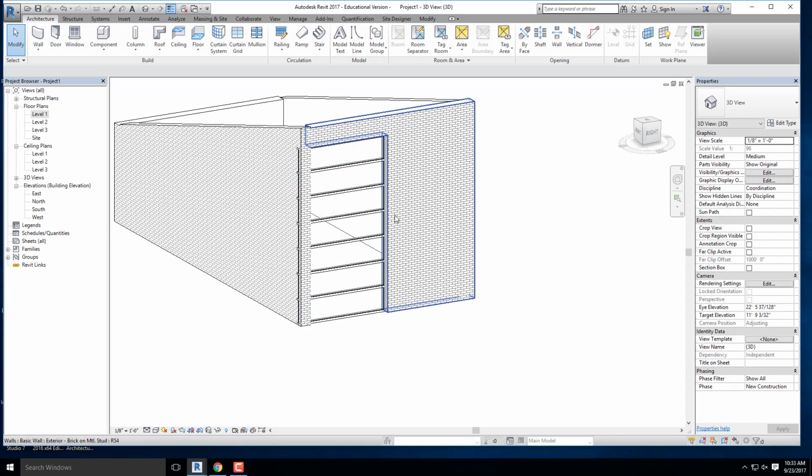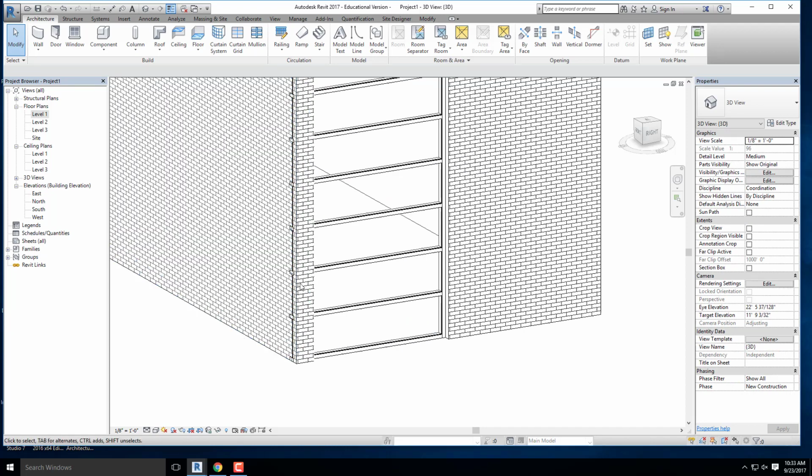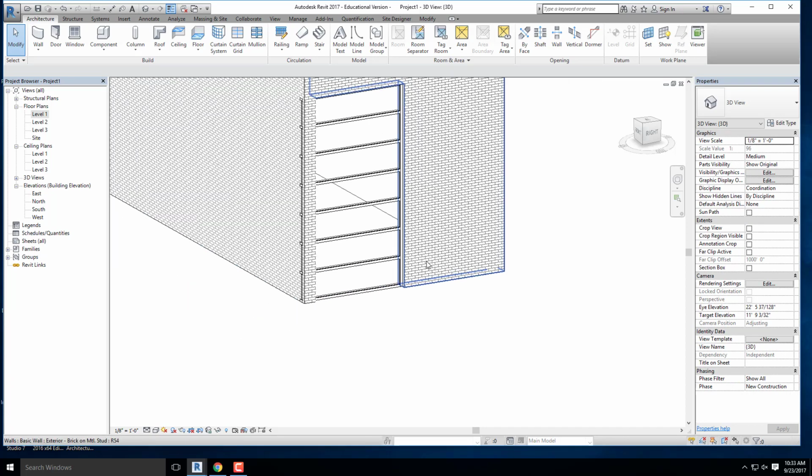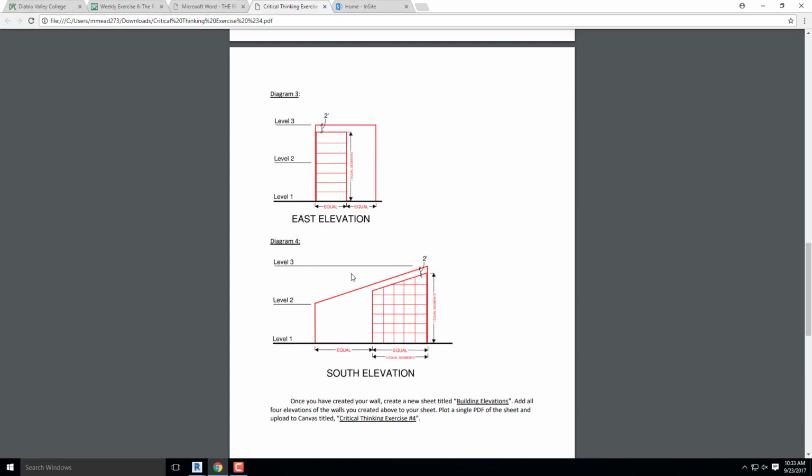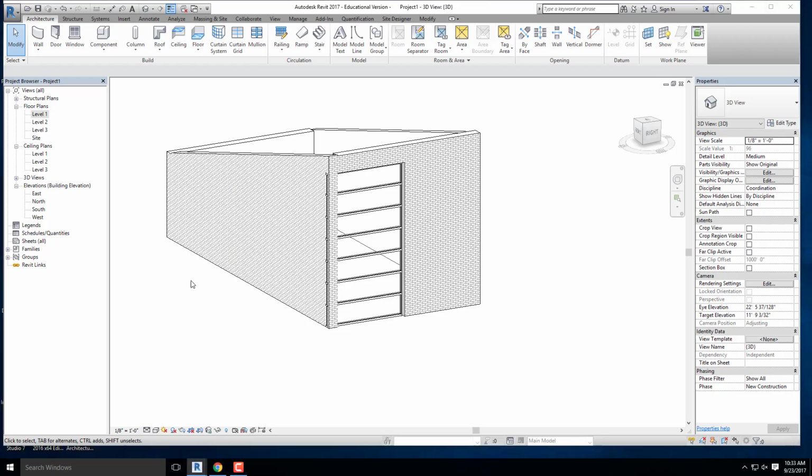Okay, so that looks pretty good. Other than this corner doesn't quite look correct yet, but that's okay. We'll fix this here in a few seconds. So let's move on to the next step. Next step, we want 5 equal segments and 7 equal segments. So we're going to do the same thing that we did for this previous corner.